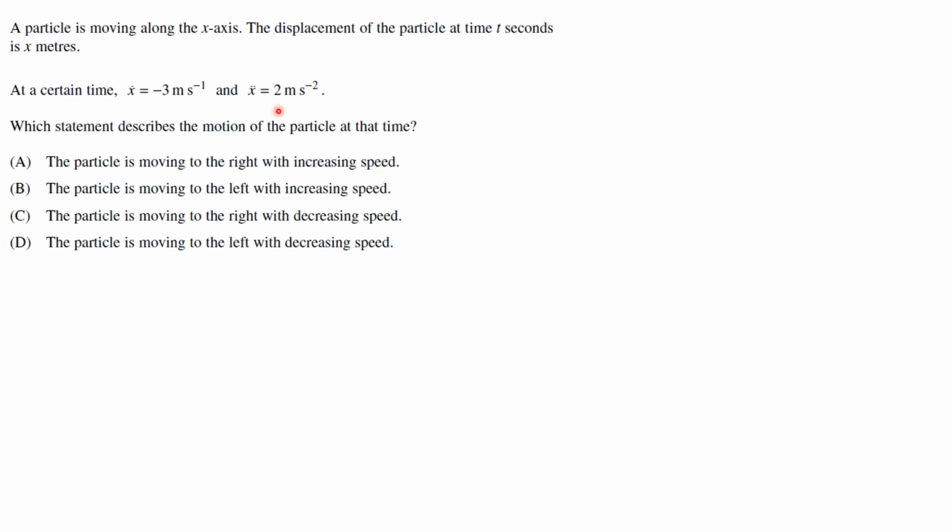Now the acceleration is equal to 2, and the velocity is equal to -3, and they have different signs. And remember in year 11 that I taught you that if acceleration and velocity have opposite signs, then they are fighting against one another, and the particle is slowing down. So out of B and D, it's actually going to be D.